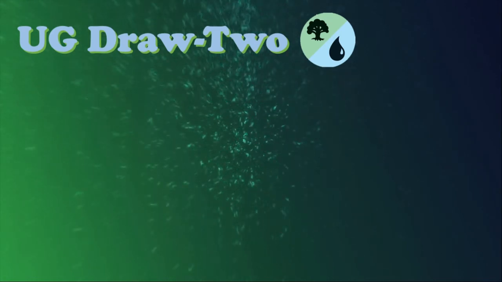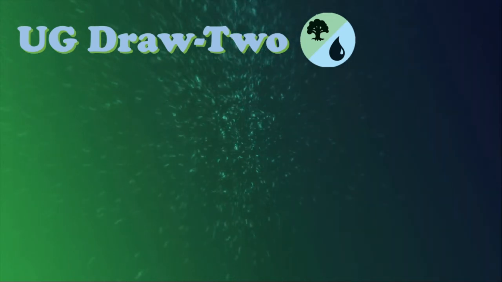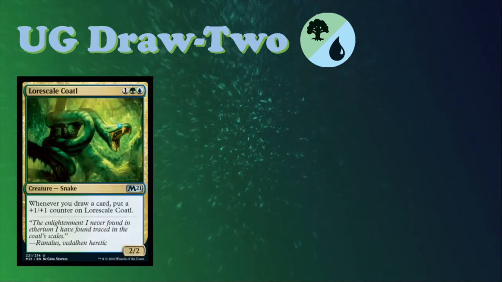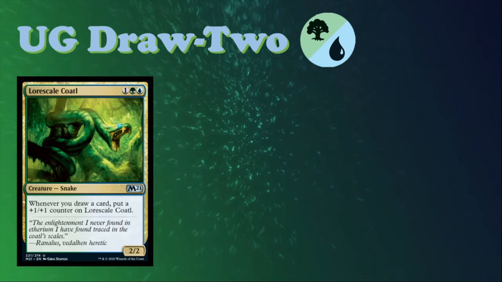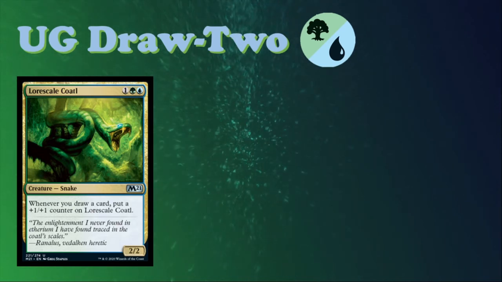Obviously, the theme here is to make sure that you're drawing extra cards each turn, and your cards will trigger off of that. The key uncommon here is a generically good card that obviously gets better when you're drawing extra cards. That is Lore Scale Quaddle. It's back, one green, one blue. For a 2/2 uncommon snake, whenever you draw a card, put a +1/+1 counter on Lore Scale Quaddle.